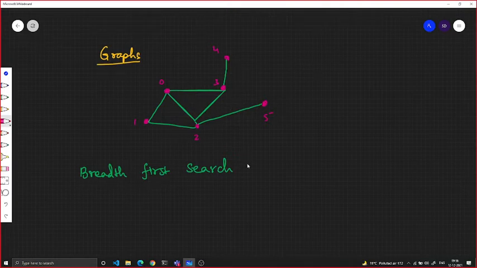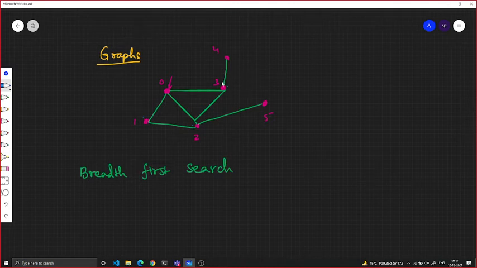So breadth first search, we need to initialize it with an input vertex. It will be the vertex where we will start from. So let's say we consider 0 to be our input vertex. This is the vertex which we start from, and we want to find all the vertices that are connected to this vertex. So what we basically do is from 0 we look at all the vertices that are directly connected to 0. What are the vertices that are directly connected to 0? We have 1, we have 2, and we have 3. Only 3 vertices are directly connected to 0.